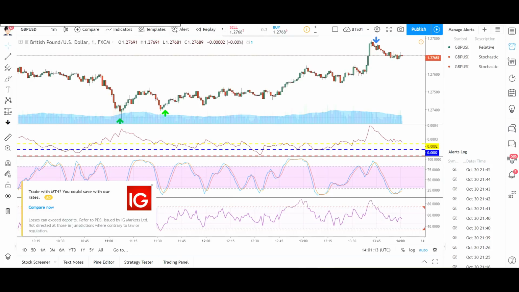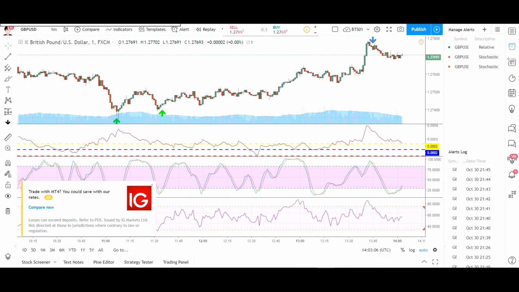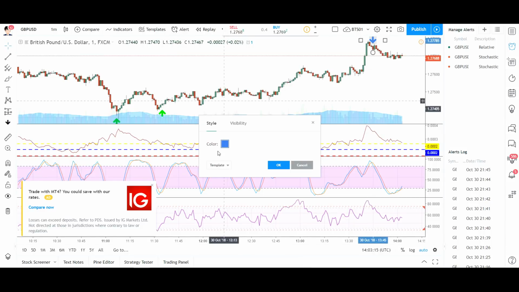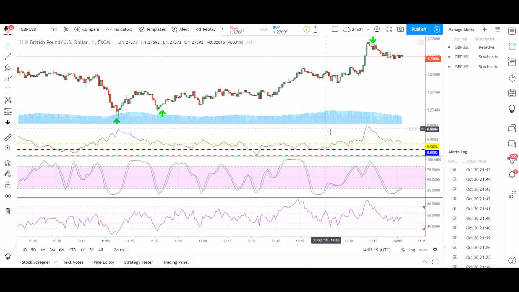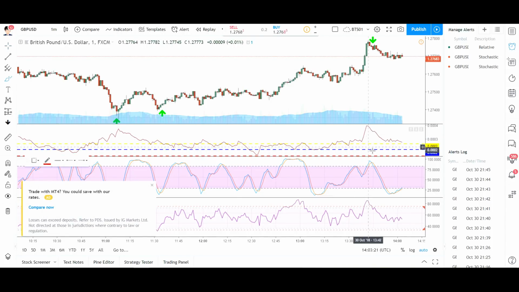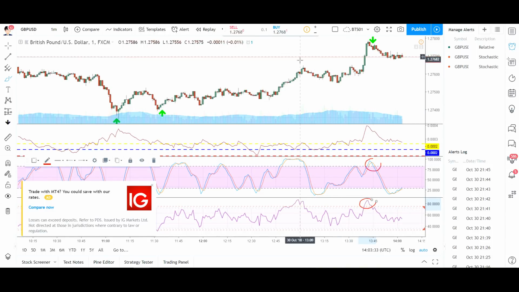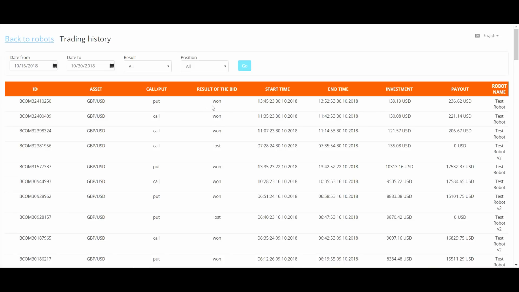Alright guys, so I'm back. Clearly the price went our way, so the price actually reduced, and you can see that this will be a green bar, a green arrow, a winning third trade today. Basically how I executed the trade is I waited for a cross right after the RSI went out of the channel, which is right over here. So the cross happened over there, and then I turned on the robot, and you can see the trade history here is a winning trade.